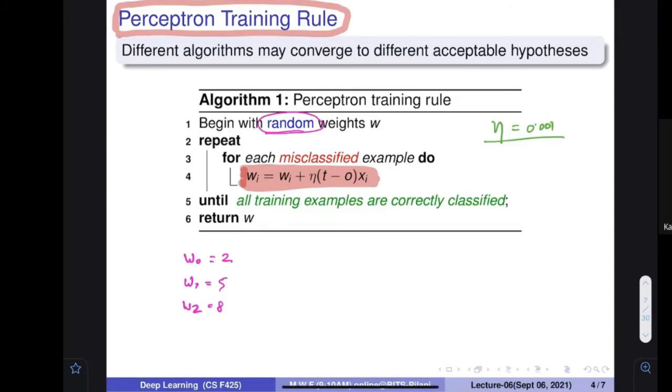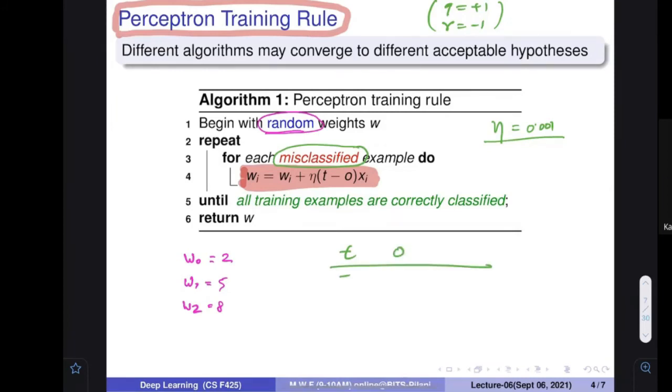What is target minus output? Let's assume again that green is equal to +1 and red is equal to -1. Because if I want to subtract these values, I have to give them a numerical assignment. So let me say that green is equal to +1 and red is equal to -1. Since we only have to do this exercise when the items are misclassified, what could be a misclassified example? The target means what we want. Target is the right thing, okay? What is the output? The output of my system.